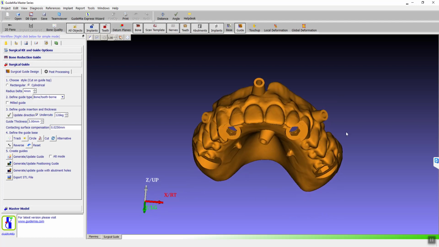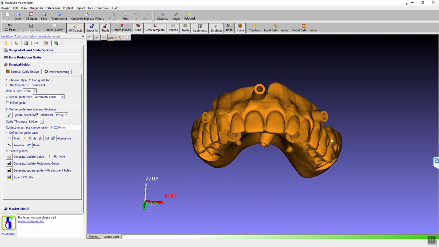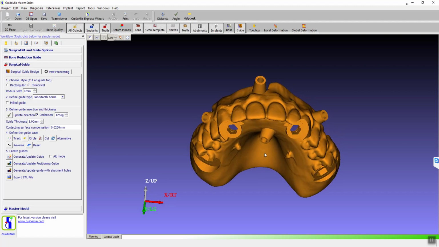I would still recommend you mount everything up and make a bite registration that's got that on one side and is opposing arch on the other side. But it's clinician preference. We always would use bite registration. I think they're not comfortable with it. So this second one is to create the guide without any of those implant sites.